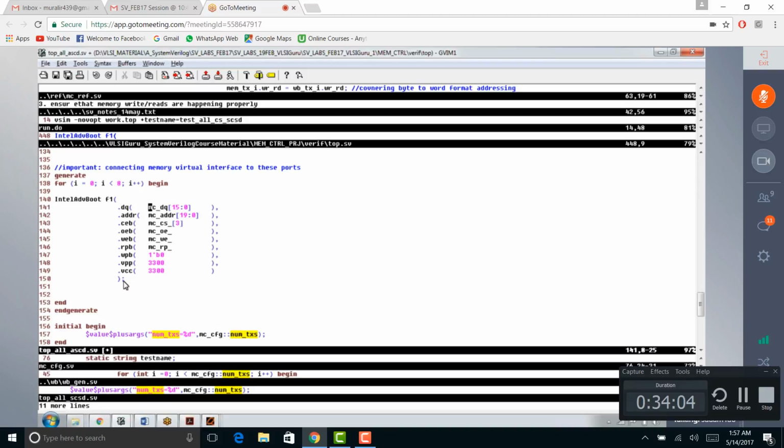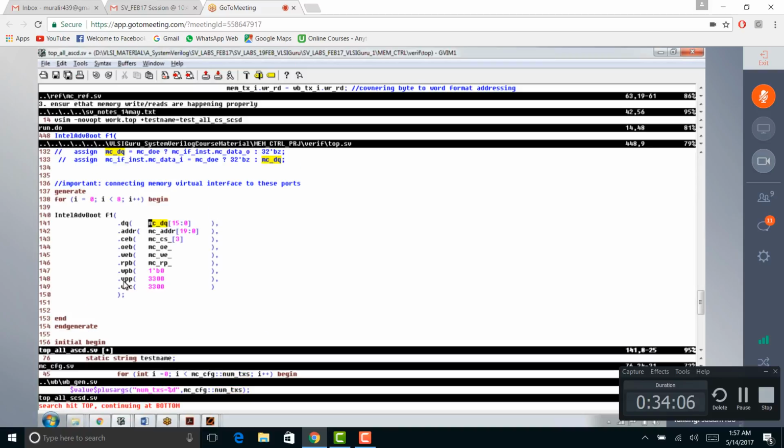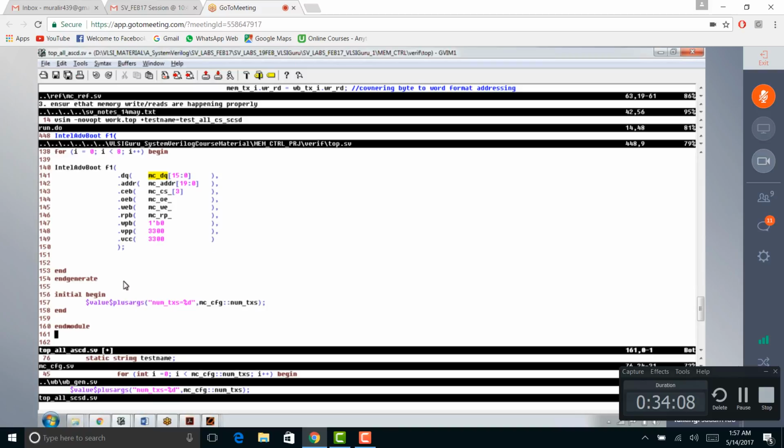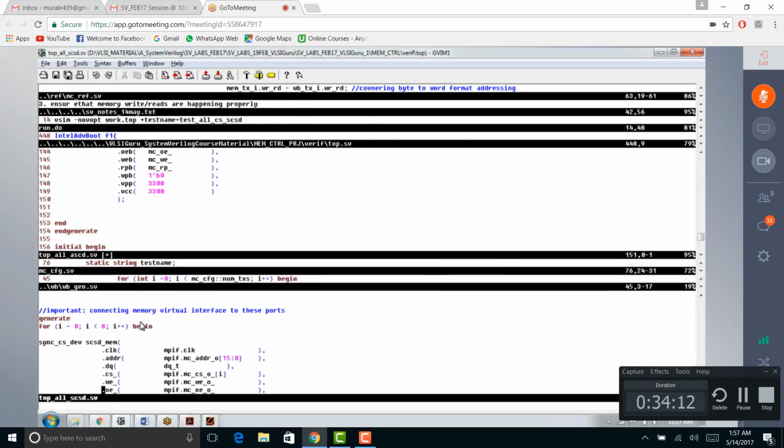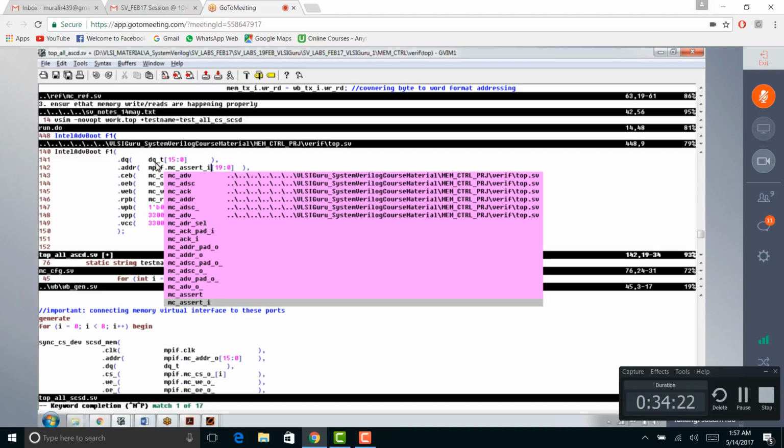So now, same process, replace this MCDQ with what? DQ underscore T. If you see, this is what? DQ underscore T. MC address is what? MDIF dot MC address underscore.